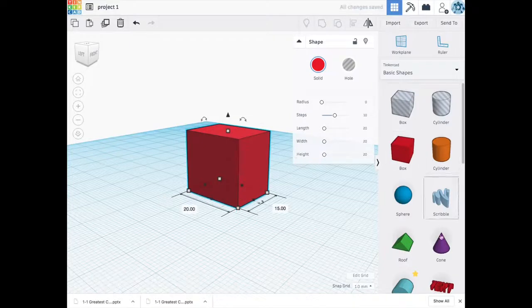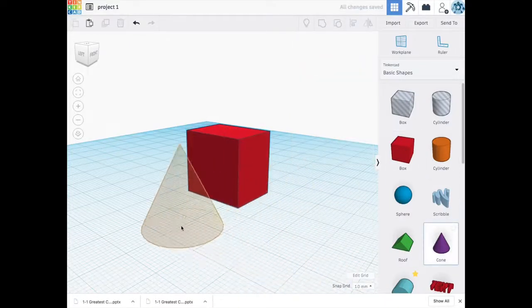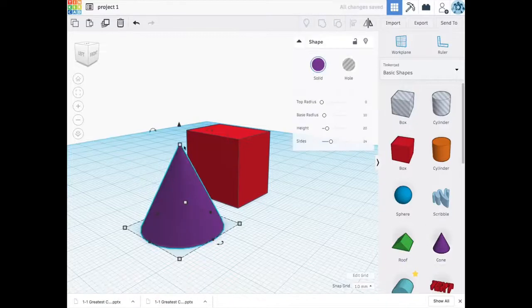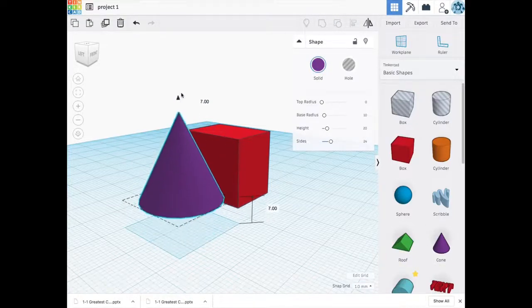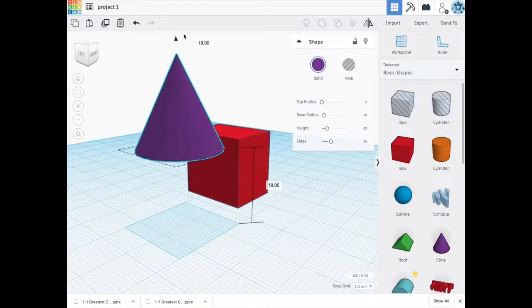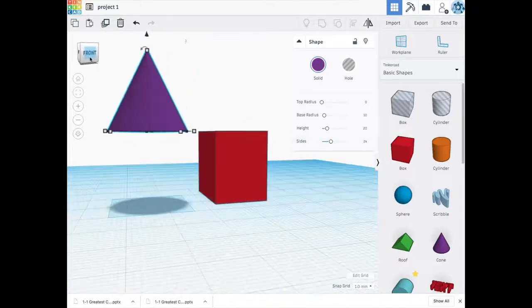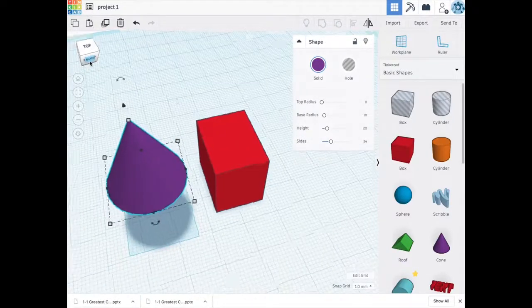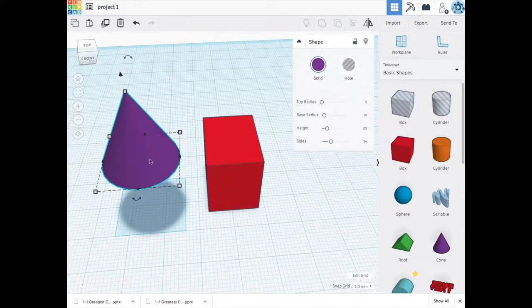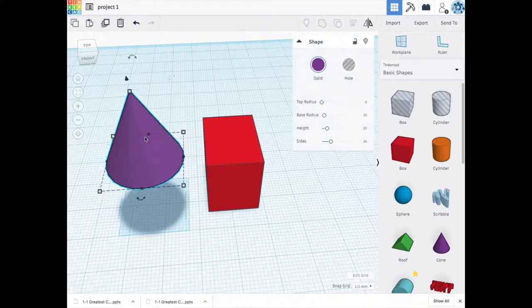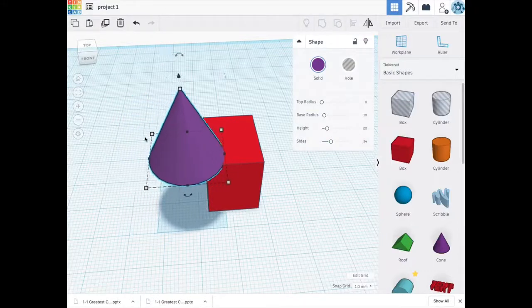Now let's put a cone over here. I clicked on it. Now there it is. Here's what I want to do. I want to put this cone on top of here. I'm going to do that by just moving that up. Now, I don't know if it's directly above that right now, so I'm going to use the cube, and I see that it looks like it. Another thing you can do is on your keyboard, if you have the object selected, you can click the arrow to move it that direction.